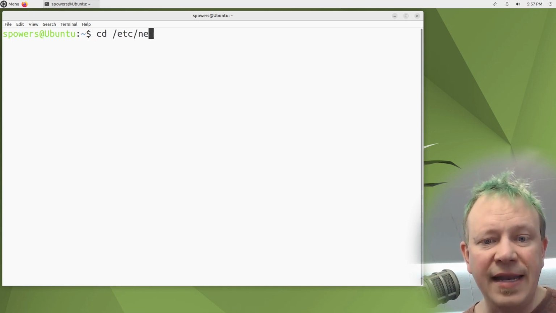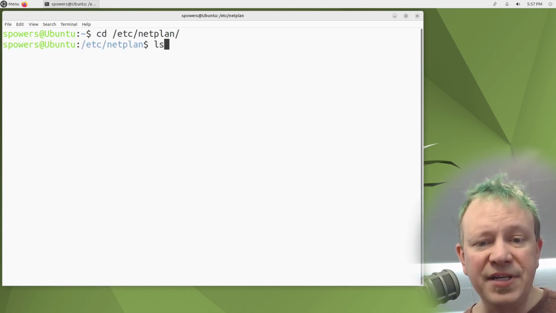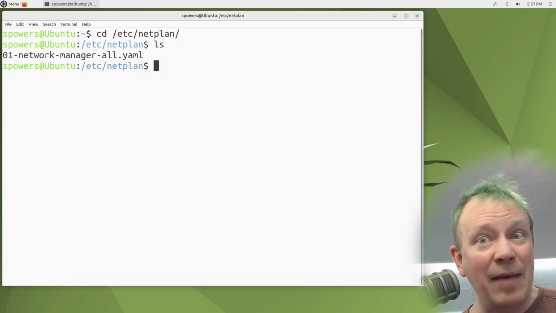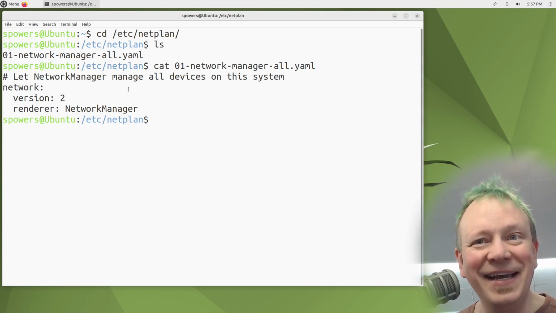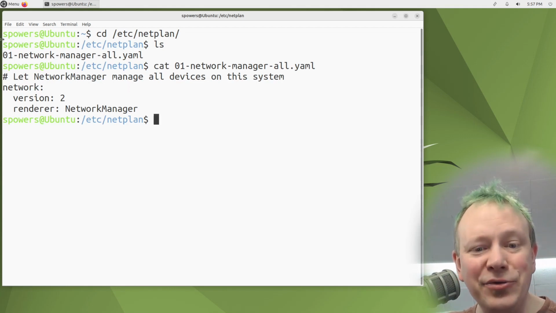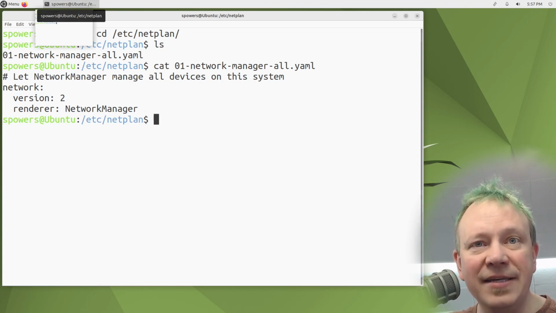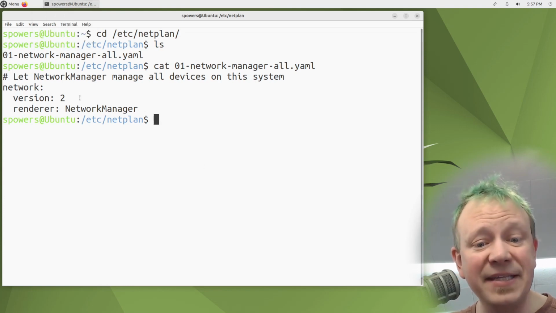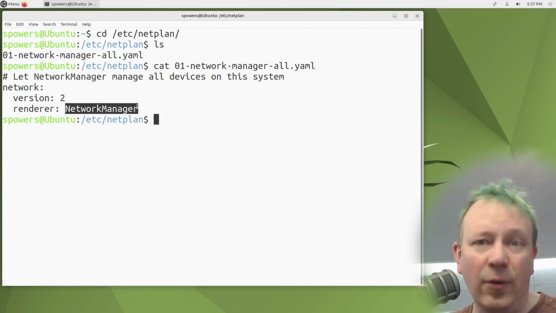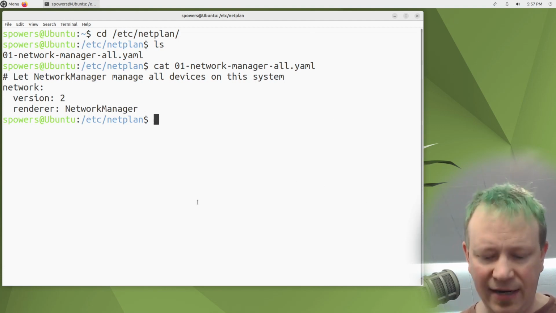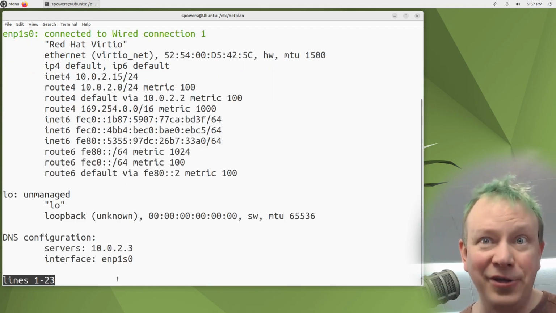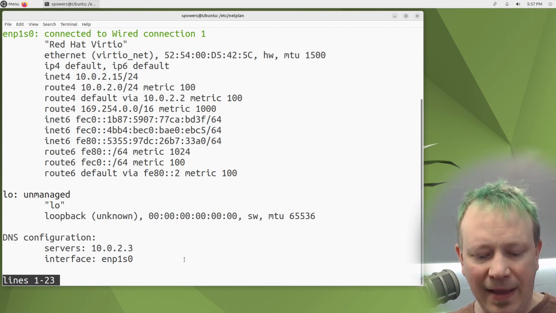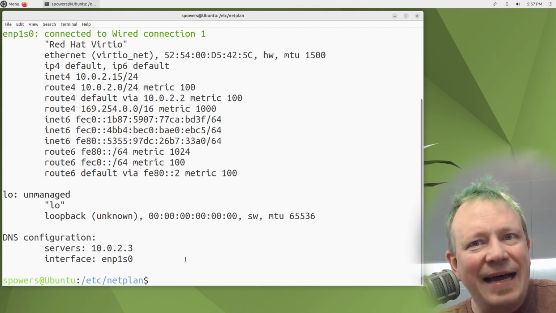If we go into etc. NetPlan on an Ubuntu system, there's going to be at least one file in here. It's a YAML file. And if we look at it, it's pretty simplistic here because this is not where IP information and stuff is configured in a GUI system. Basically, all it does is it says, okay, use network manager, which is that GUI tool up there. And I believe we have NMCLI. Yeah, we do. Okay, so we can control it either using the command line tools or the GUI tools up here. So it's scriptable, but basically, that's how it manages it.